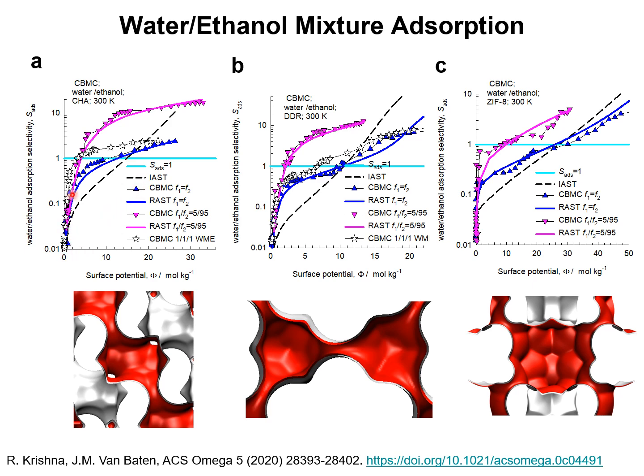We see that the CBMC data show that the water ethanol adsorption selectivity is strongly composition dependent and is not uniquely determined by the surface potential. The IAST predicts that all three mixtures should follow a simple dependence shown by the dashed line. The CBMC data shows strong deviations from the IAST predictions due to strong thermodynamic non-idealities. The same is true for water ethanol mixture adsorption in DDR zeolite and water ethanol mixture adsorption in ZIF8.